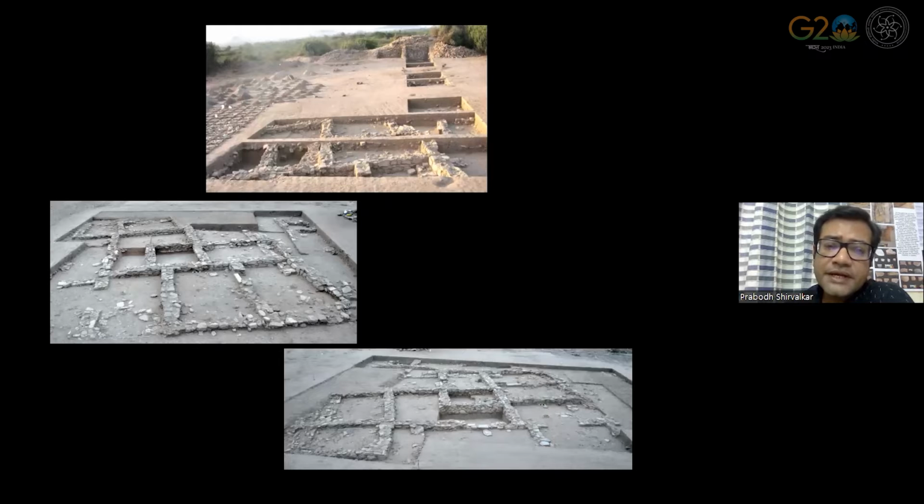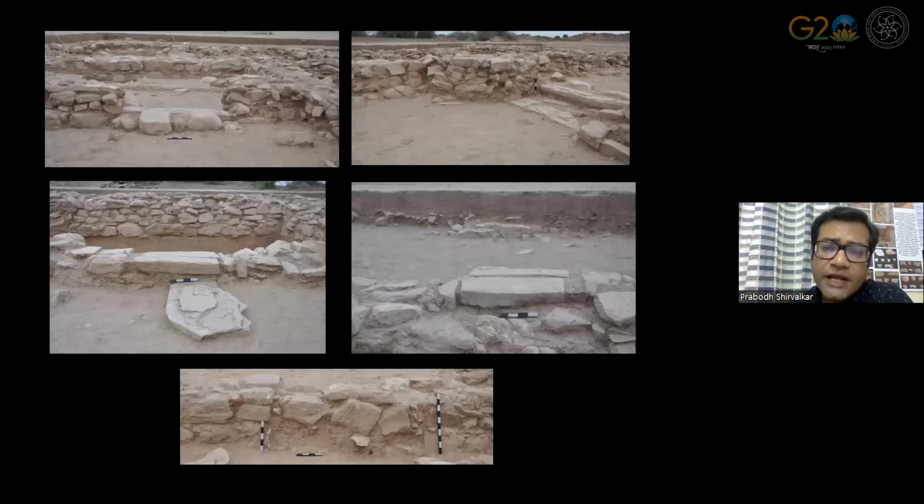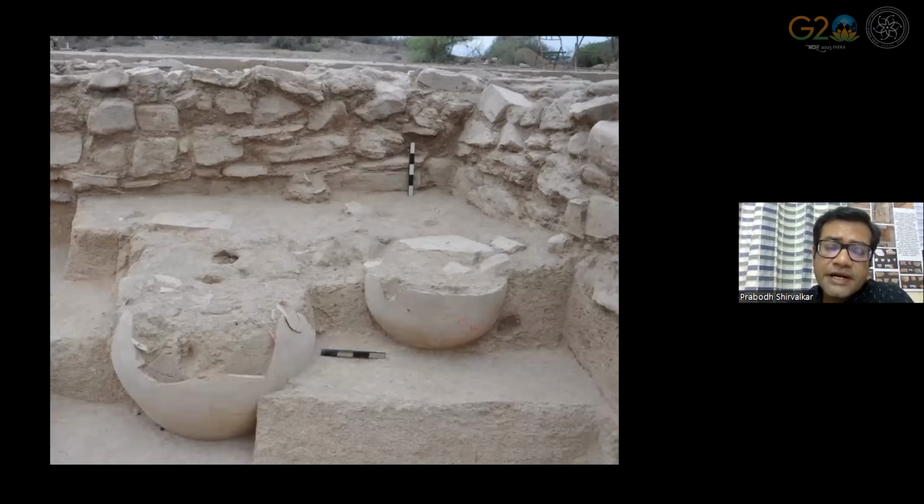When we excavated this site, different areas were excavated, like the fortification wall and the central area. In this photograph, you can see the area between the structure and the fortification wall. This area is completely vacant; we don't have any construction activity at the site. These are the structures we have in the central location. This is a multi-room structure with intercommunicating doors. One of the rooms was identified as a probable granary, because we have two huge storage jars embedded in the ground, so probably it was used for storage purposes.